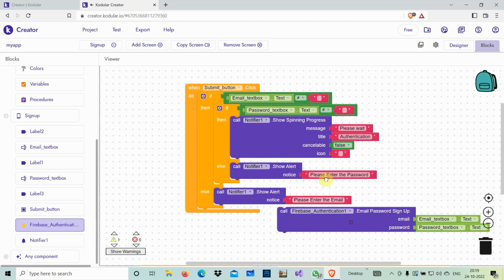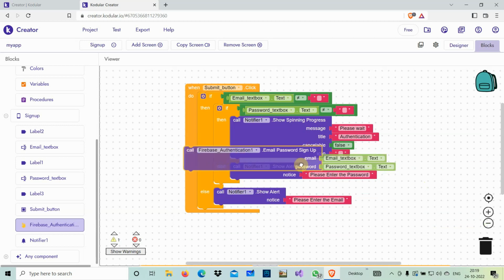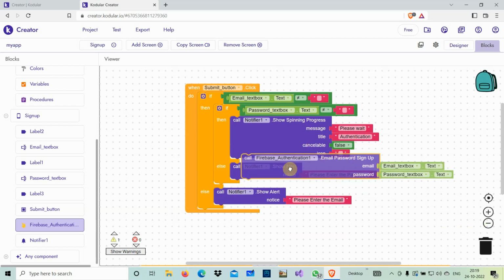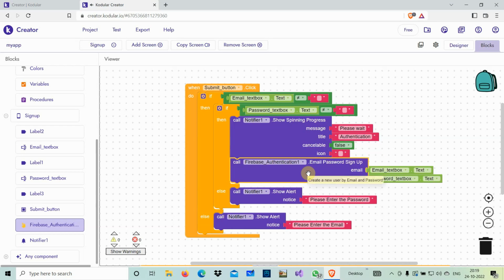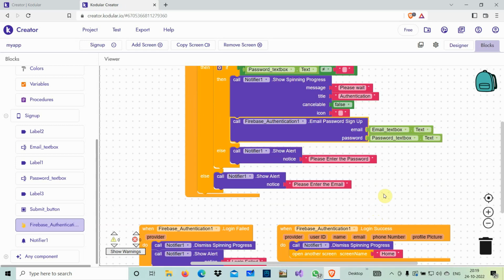Then this one you drag and drop here. The Firebase authentication, email sign up, password sign up, all the things are there as it is, and the notification and the remaining is all there. Only thing you have to do is, spinning is there, so you have to change the please wait text instead of authentication, something like that. Here we will do it, no problem, that part we will do later.